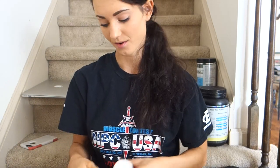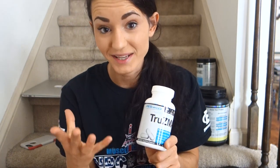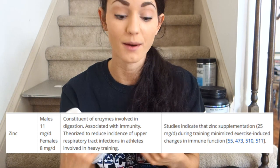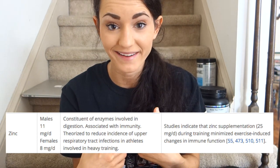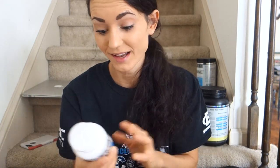Another supplement you can use for performance, immunity, and increasing lean muscle gains is a zinc-magnesium supplement — ZMA, specifically ZMA by PE Science. When you use a ZMA product, you are not necessarily getting to sleep earlier or better, but it helps promote REM sleep. Sleep is essential for proper hormone production and regulation, recovery, and immunity. Zinc is also great for immunity, and magnesium plays a major role in hormone regulation and creation.